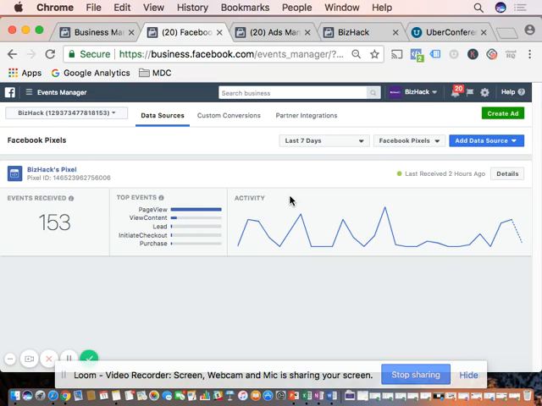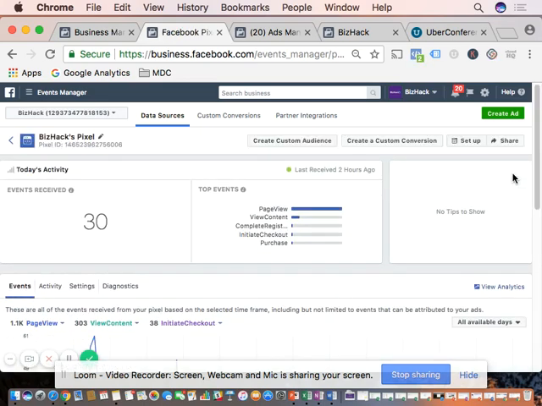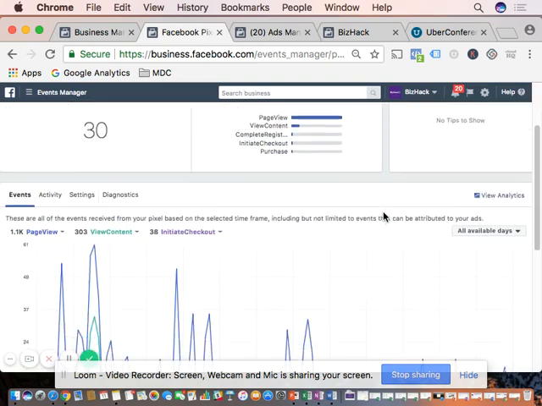But for the most part, this section is where you're going to be able to analyze data related to those website visits. You'll be able to see what are the specific pages that people visited, and how many times they visited it. You'll be able to see graphs that demonstrate if there were certain days where you had more visits. A lot of information that's going to help you better create a custom audience or understand when your website is getting most of the traffic, most of the engagement, based on the data that the pixel brings back.